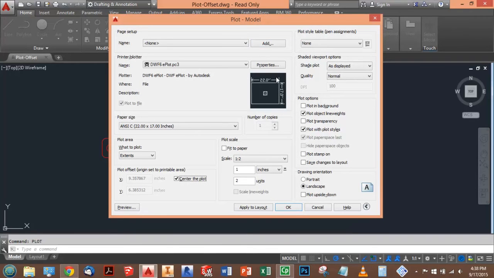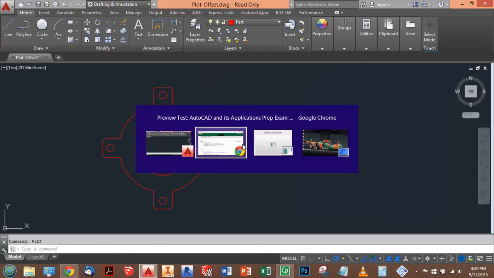And they will definitely ask you questions on the test about this plotting menu. They love to ask questions about plotting because it's kind of frustrating and it's something that people use a lot in the workplace. So they almost always give you questions about this little plot area menu. They like to ask questions about centering and scaling, but more often than not, the questions I've seen are about plot areas, and there are some about pen table assignments occasionally, not too common, but there's almost always a question about this menu.